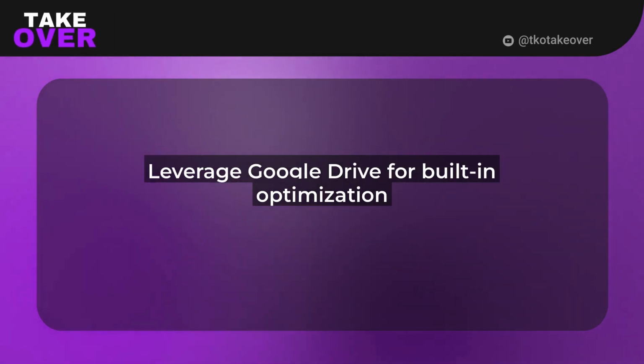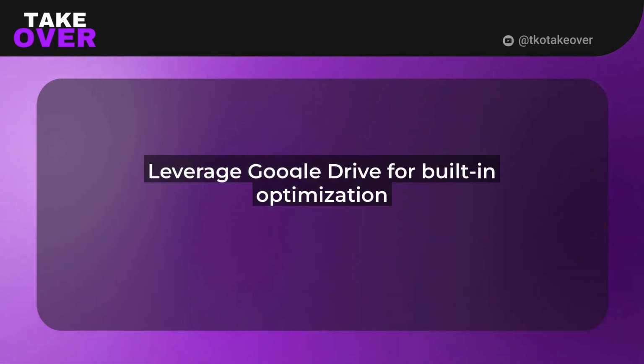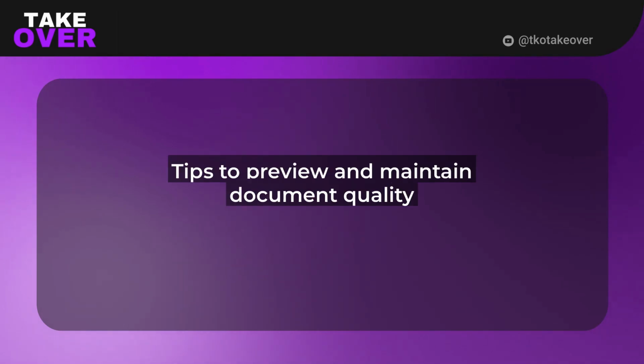Step 2. If you prefer desktop software, fire up Adobe Acrobat. Open your PDF, head to the Tools menu, and choose Optimize PDF. Here, you can adjust settings to remove unnecessary data like hidden layers or optimize images, ensuring the file stays crisp. Adobe's 2025 updates make this even smarter, automatically detecting what can be compressed.